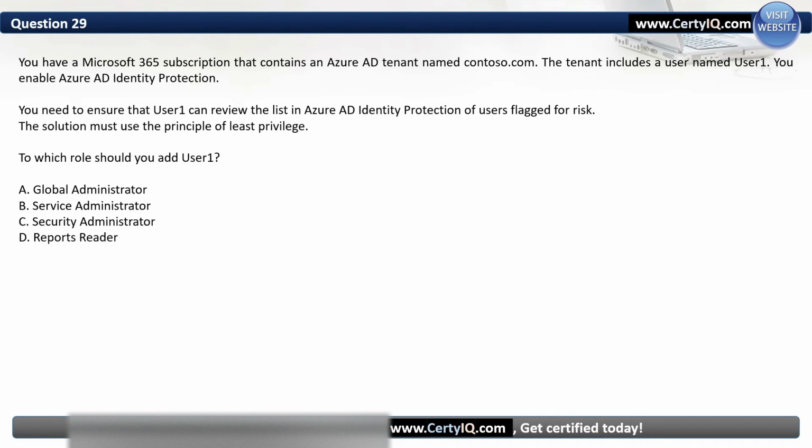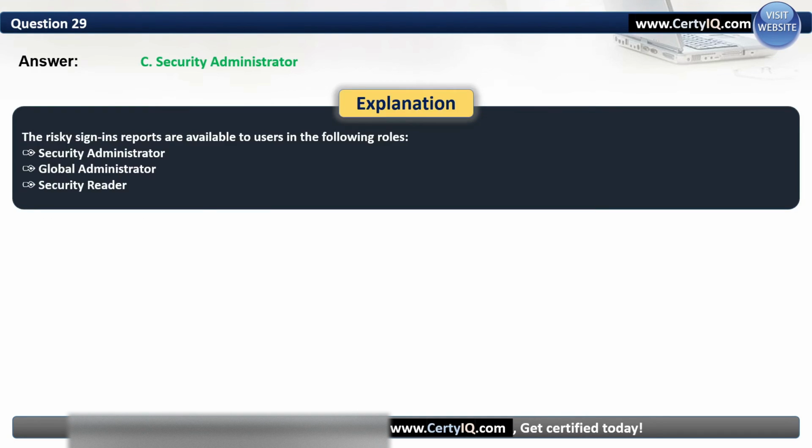The solution must use the principle of least privilege. To which role should you add User1? The correct option is C, Security Administrator. The risky sign-in reports are available to users in the following roles: Security Administrator, Global Administrator, and Security Reader.